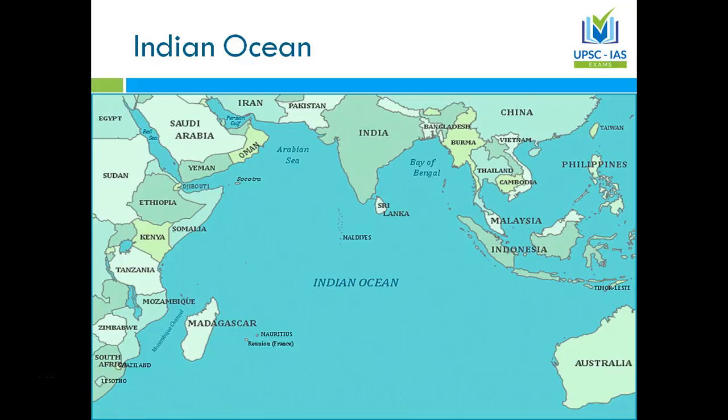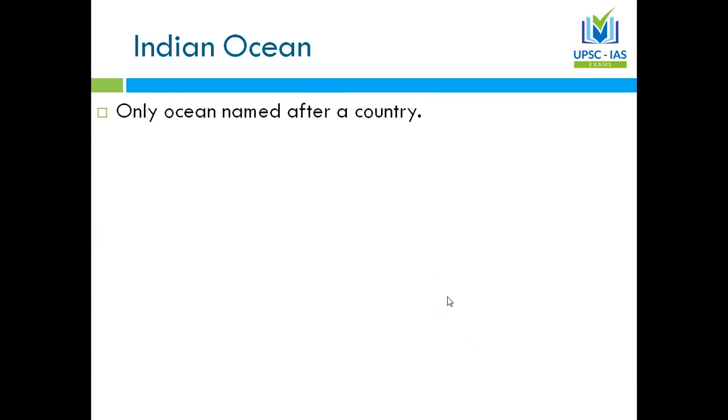So basically 3 continents share the water of Indian Ocean. If we go clockwise, one is Africa, then Asia, and Australia. These are the 3 continents, right? Apart from that, there are other basic details regarding Indian Ocean. I will come back to this picture, but let's understand the other details.